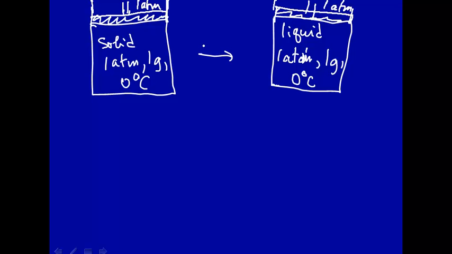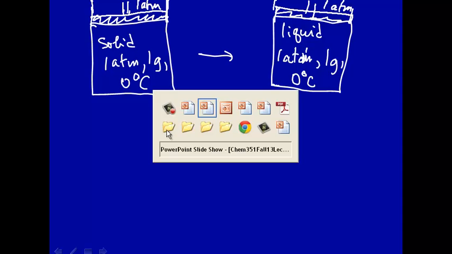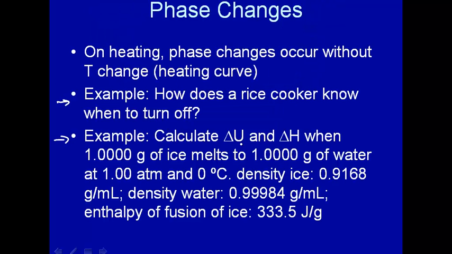Okay. Now, maybe you know that the density of the solid ice and liquid water are different. That's why, for instance, ice cubes float on water, because the density of the ice cube is less than the density of the liquid. So when we go from here to here, we're going to have a volume change, which means there'll be some work done. All right, so what we're asked to calculate here is a change in internal energy and the change in enthalpy.